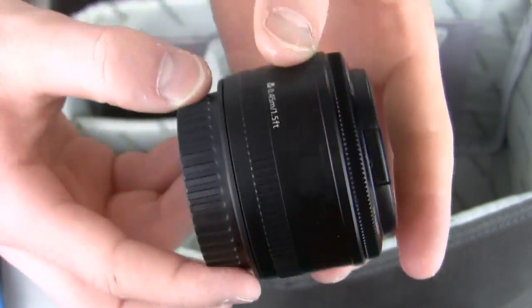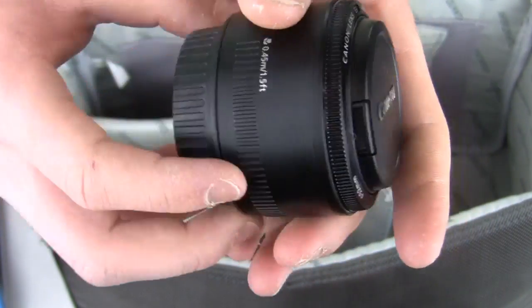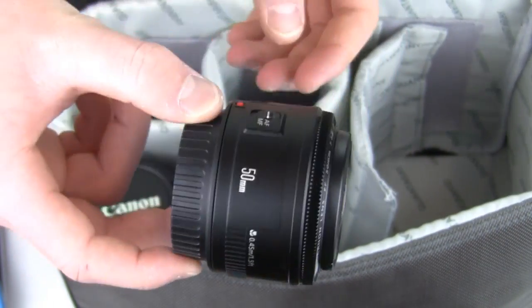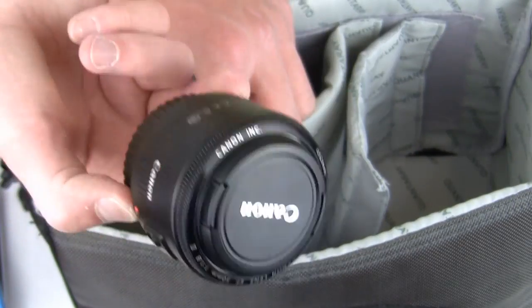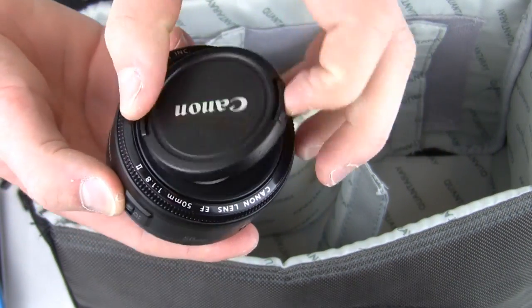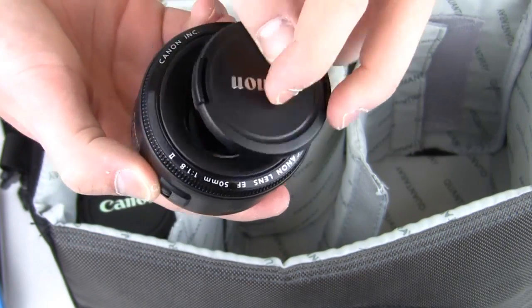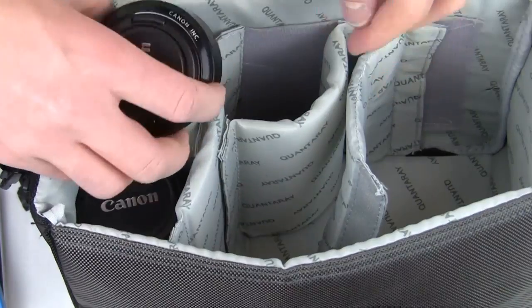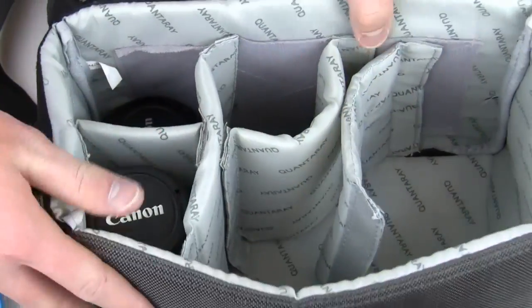Excellent depth of field. Absolutely love this. Again, no zoom, but you don't need it. You just walk up to your subject. Or this is great for macro shots, closer shots, portraits. Absolutely love it, and I'm going to be using this a ton in Europe. It's a magnificent little beauty. But there you go. So that's my camera bag. That's all I'm bringing, with the exception of the cables and boring stuff I didn't show you. That's what's going to be in my bag for Europe.